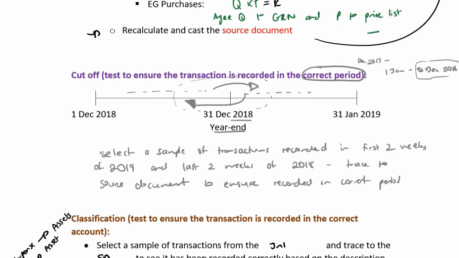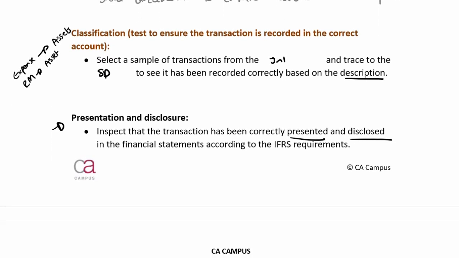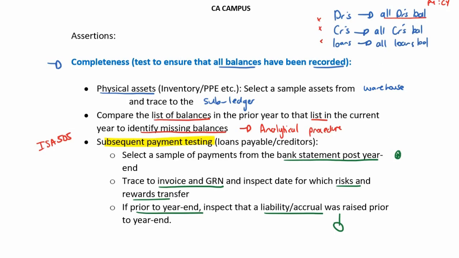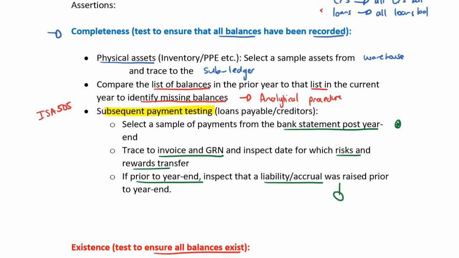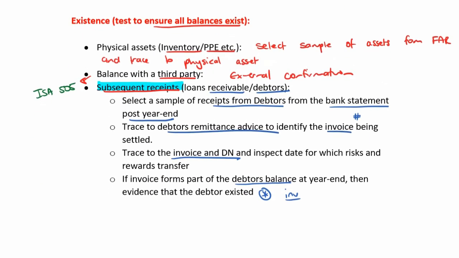Cutoff. I'm going to have to go and look at the date that it was recorded and that in comparison to the contract to see that it is in the correct period. Classification, make sure it's gone to the loan account. Okay, presentation and disclosure we'll look at when we look at account balance. So now we go down to the account balance assertions. For our account balance assertions, completeness, I've said we don't have to consider because we are not looking at the completeness of all loans. We're looking at just the FinBank loan. So I don't have to do additional procedures to see if there are any loans that have been left out.